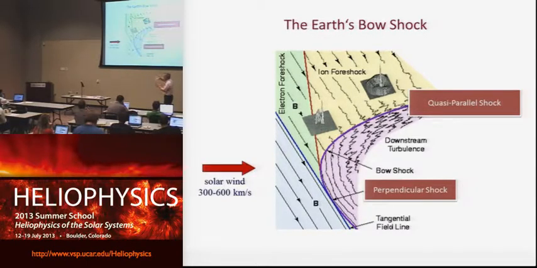And because the magnetopause is a blunt obstacle, we have a curved bow shock. What we're looking at here is basically a two-dimensional cut through the structure. So this is the bow shock shape. And again, I'm just highlighting the importance of the magnetic geometry, in the sense that I've labeled here two sort of regions. One region, quasi-parallel shock, one region, perpendicular or sometimes quasi-perpendicular shock.